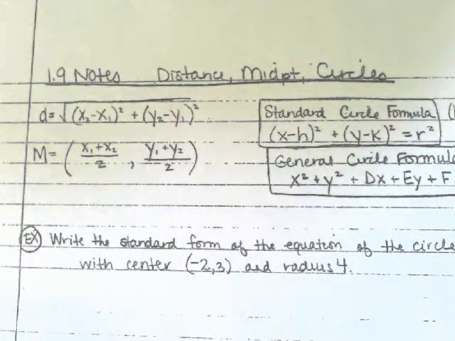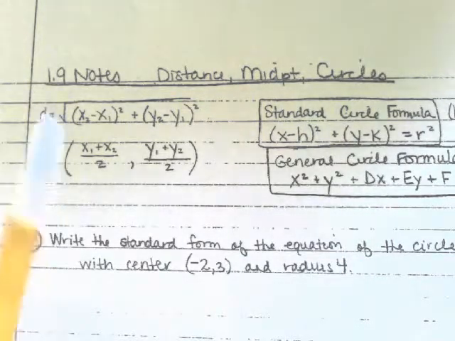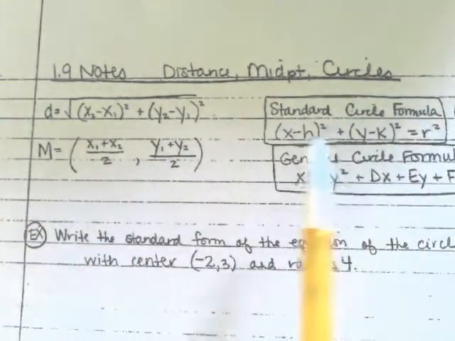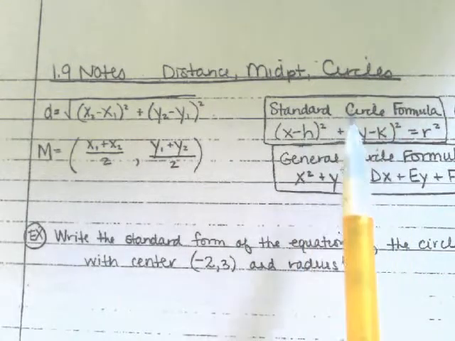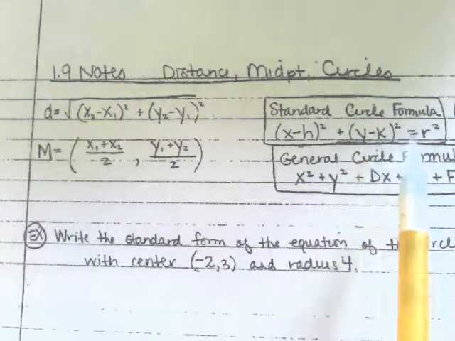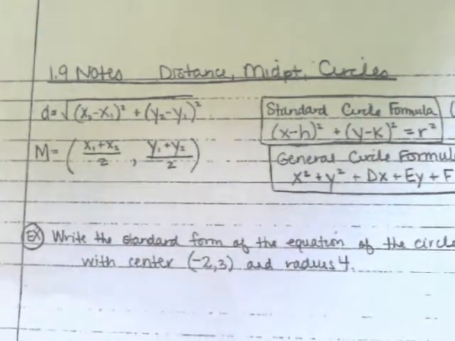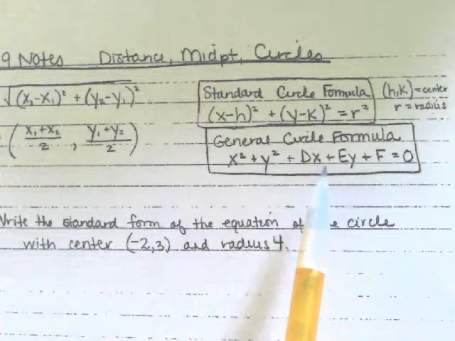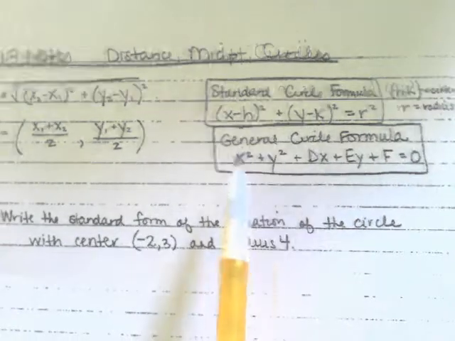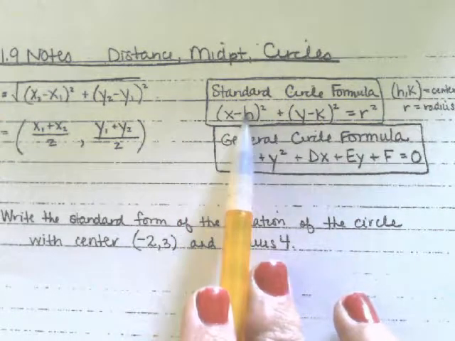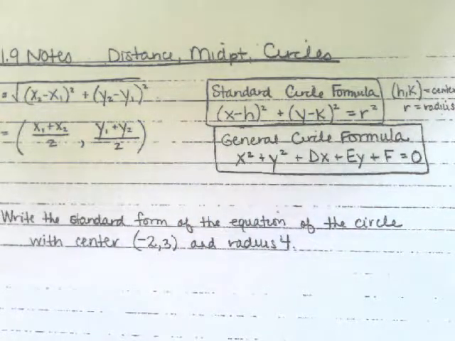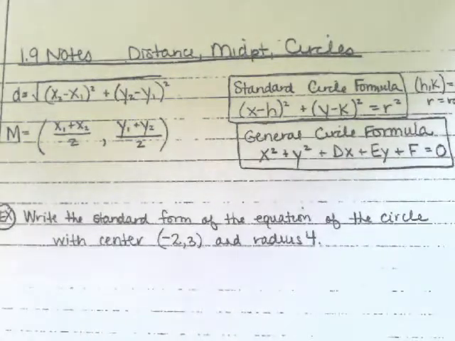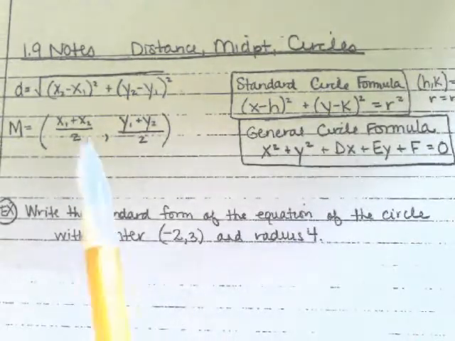So I've got all the formulas out there. We have our distance formula, that's your D. Your midpoint formula between 2 points. The standard circle formula that you're used to, the HK being the center, the R being the radius. And then the general circle formula is what you spent time on last year, completing the square and translating it back into the standard circle formula. So we'll do that again to refresh that. But this should definitely mostly be review.